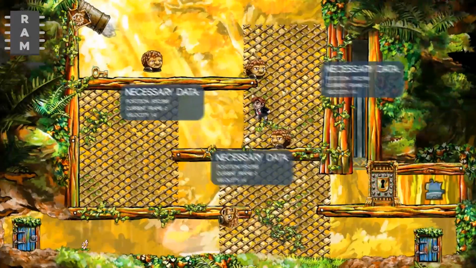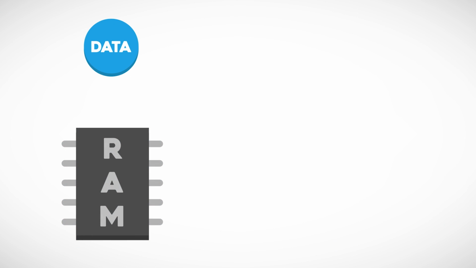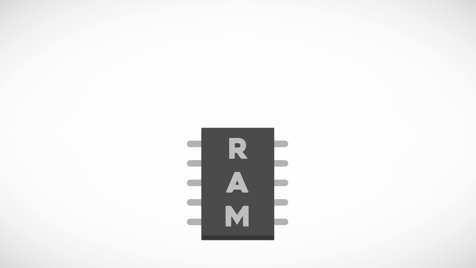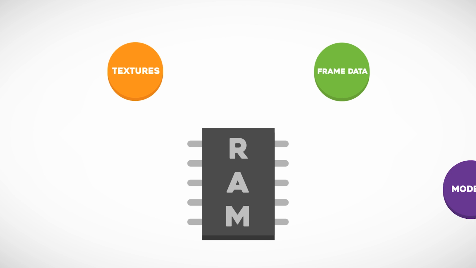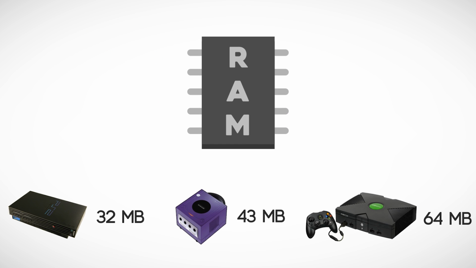See, going back to the example I used earlier to explain how time reversal works, storing data in a machine's random access memory, or RAM for short, is not the same as, say, saving a file on your computer's hard drive. The frame data is saved in the same place that the textures, models, and other in-game assets are held, and on earlier consoles, that was very limited.